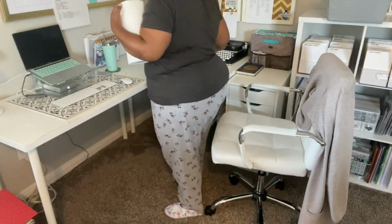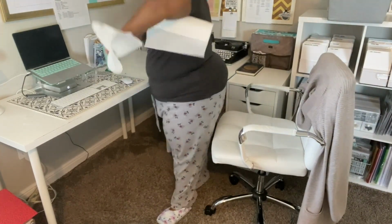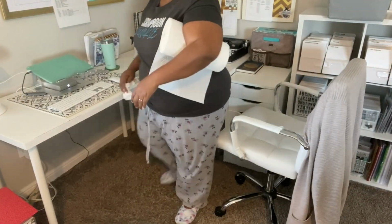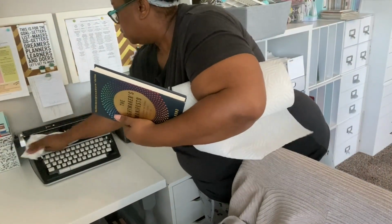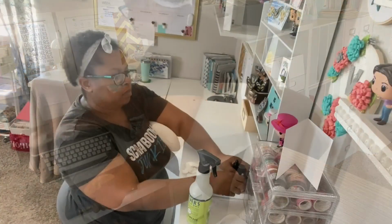Next up, I'm going to wipe down my computer desk. This, of course, is where I do a lot of my editing and other work for my business. I have to make sure that this space is clean. I am one of those people that cannot work in a cluttered environment with a cluttered desk, so I like to wipe everything down, put any extra papers and books and things away, and make sure that I have a clean worktop when I am ready to get to it.